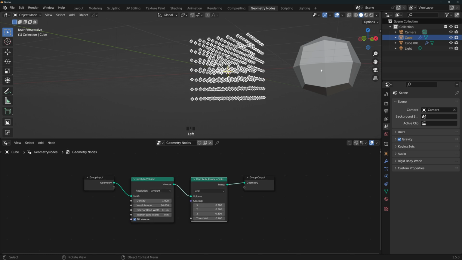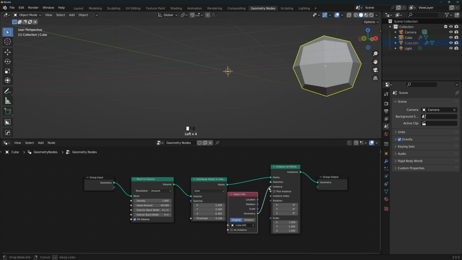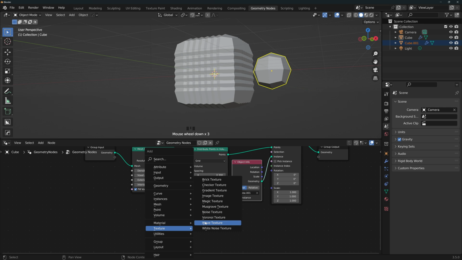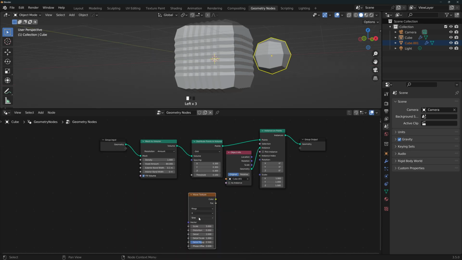Now we're gonna bring the information of this sphere into the geometry node, so we just drag and drop it, and we instance it on each of the points. Now to scale it up and down, we're gonna use a wave texture. We're gonna set this to rings, and we're gonna change the axis X to sphere. This way we can get an effect of waves coming out of the center of the object. However, you can adjust these settings to achieve different effects.